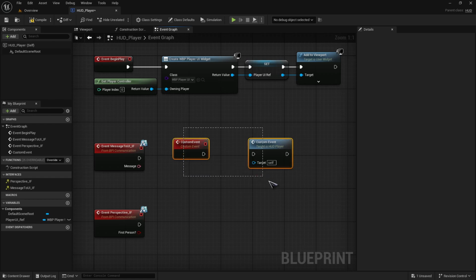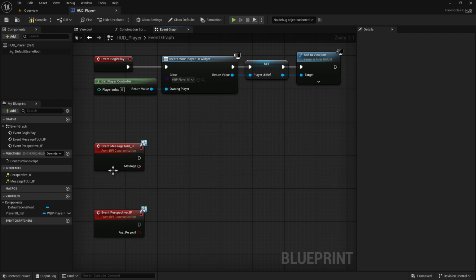Now, that's technically the same with these blueprint interfaces, except instead of only one version of the function, there are three. This is the part where a lot of people get confused because they don't understand the context of when to use each call function. Before I show you each function, we need to do a little setup.